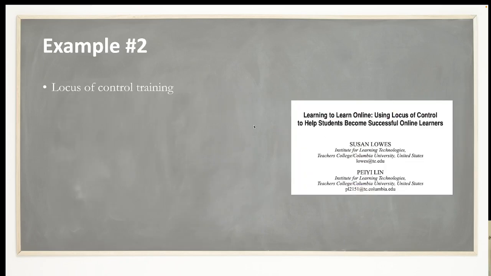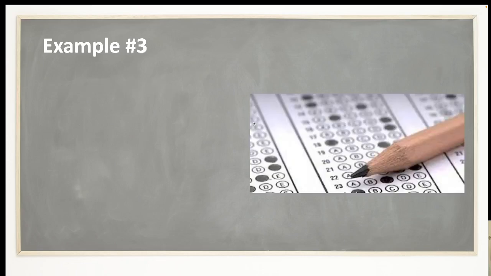Now, this is another example. A real quick Google search of locus of control training finds this article here, Learning to Learn Online: using locus of control to help students become successful online learners. That's an example of the findings being used in a societal context. Now, the phrasing from the NCA is that it's the interactions in a societal context. So ideally, you'd be looking at some sort of interaction that you've discovered and explained and applying that in a societal context. But if you're stuck, then just use any of the theories or studies.